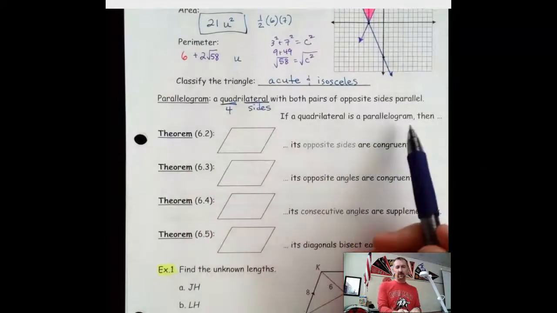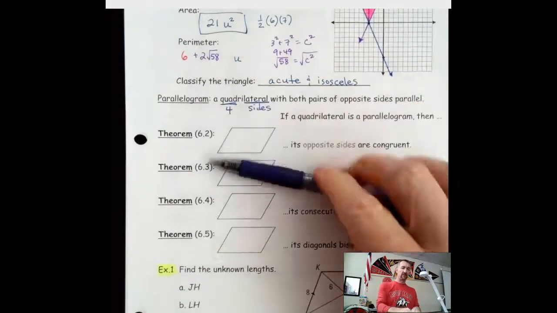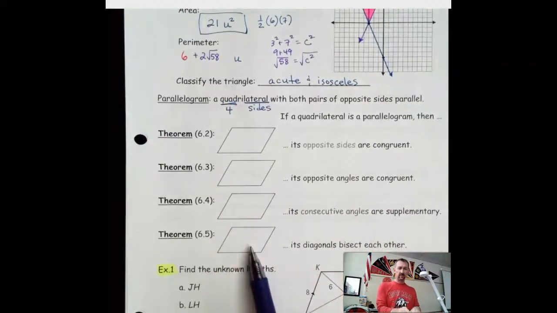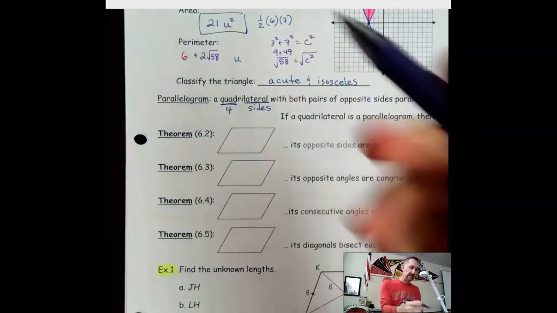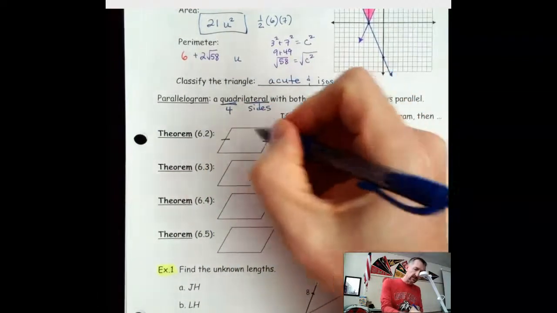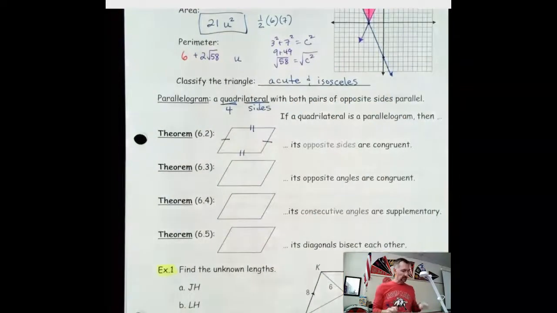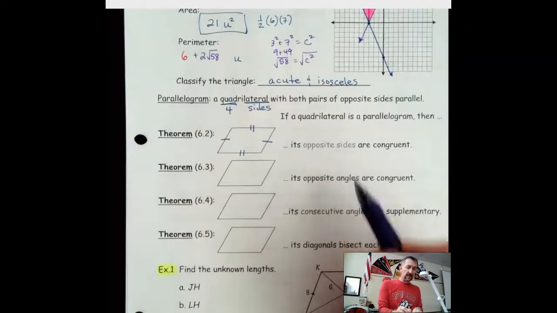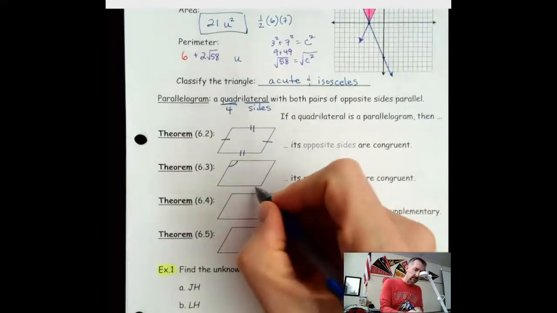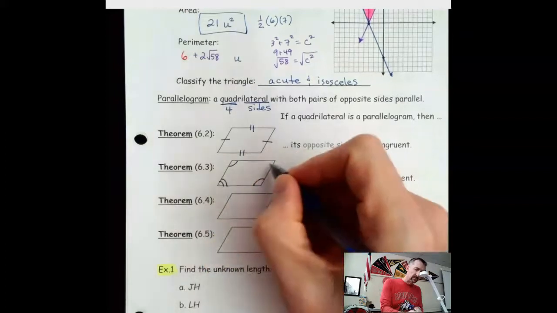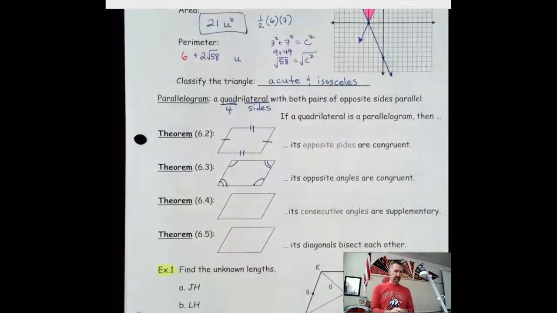If a quadrilateral is a parallelogram, so we didn't want to type that 4 times, so we just typed it once, and then these are the cases. So if it's a parallelogram, then its opposite sides are congruent. So we can do this and this. So if we have a parallelogram, then we know that that's true. If we have a parallelogram, then the opposite angles must be congruent. Okay, so those two have to be congruent, and those two have to be congruent. Okay, the consecutive angles have to be supplementary.